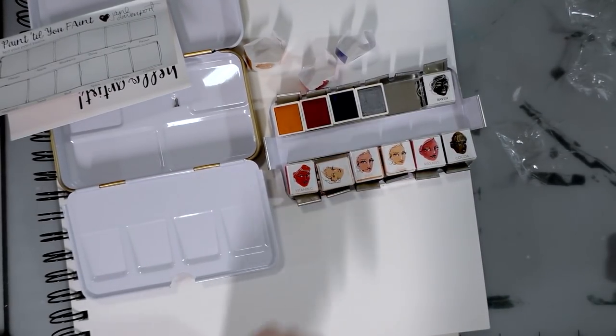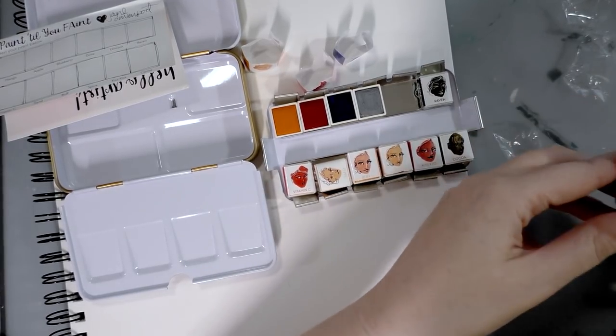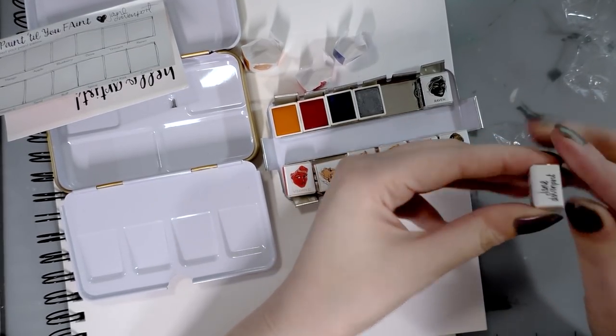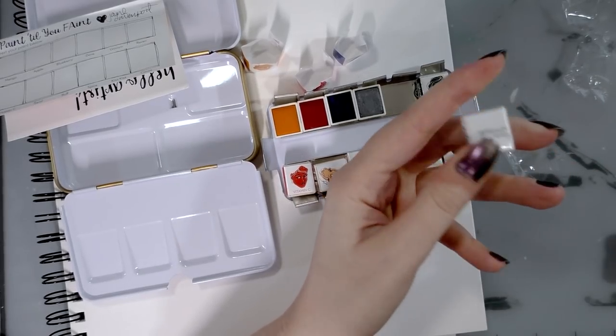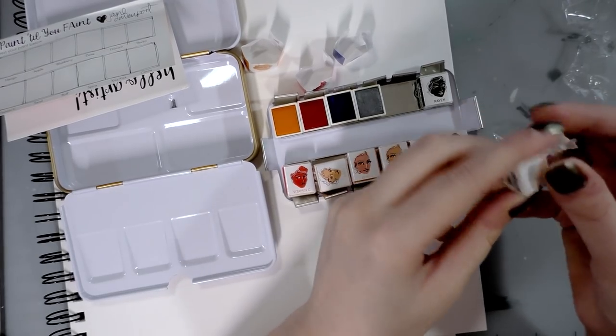So these are called her Petite palettes. They go for $32.74 on her site. And since my last Jane Davenport Petite palettes review, she's actually added the pigment information to the site. And I'm going to go ahead and read those off as I unwrap.